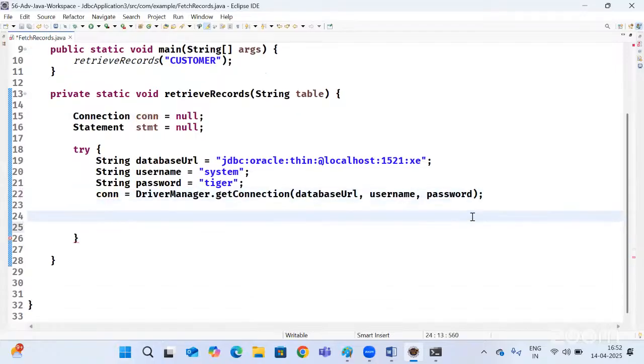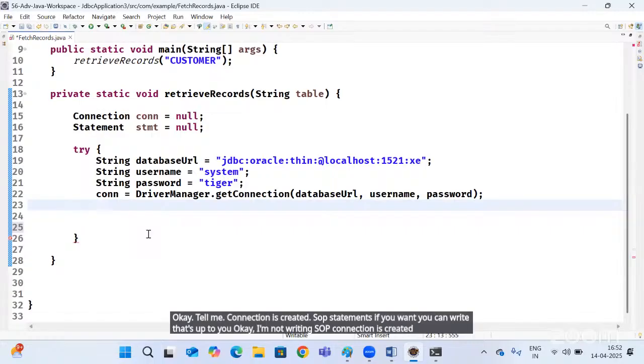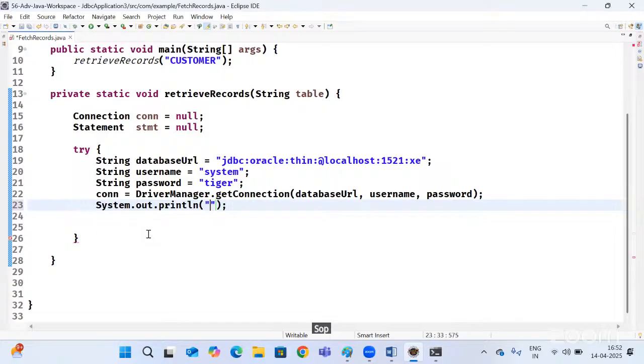Okay. Tell me, connection is created. SOP statements, if you want, you can write. That's up to you. I'm not writing SOP. If you want, I'll write SOP. What is created? Connection is created. Okay, good.